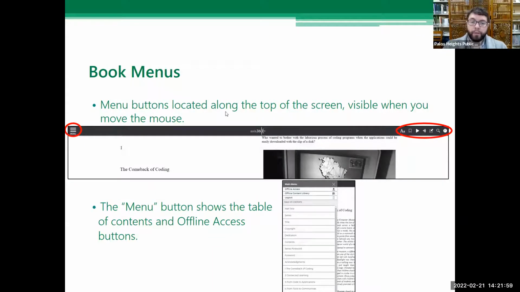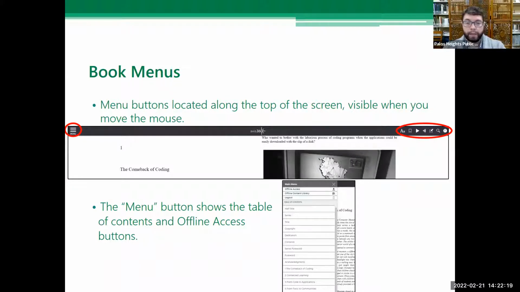Once you move your mouse around, the menu at the top will appear. On the left-hand side is where it says menu, with three little lines. On the right-hand side, you have a bunch of different icons. We'll get into all of those.